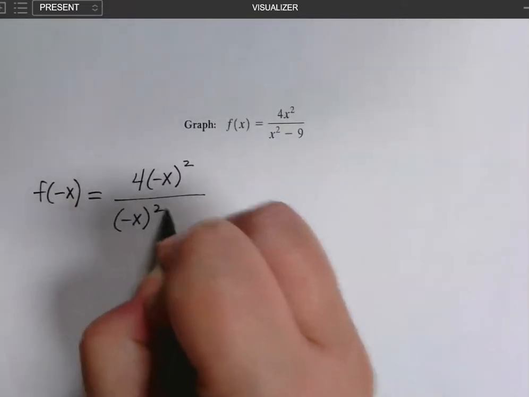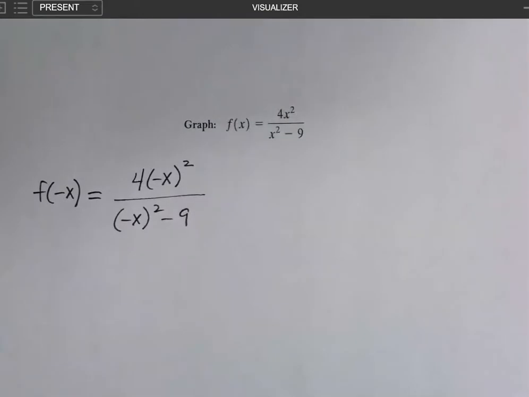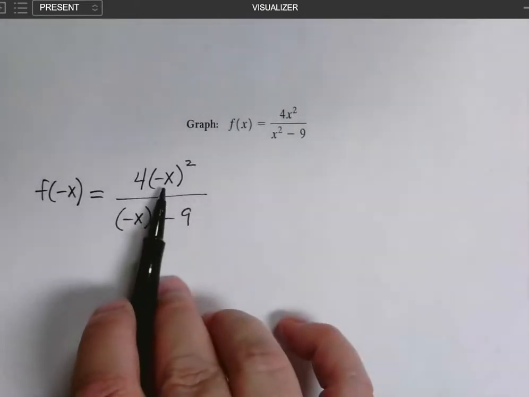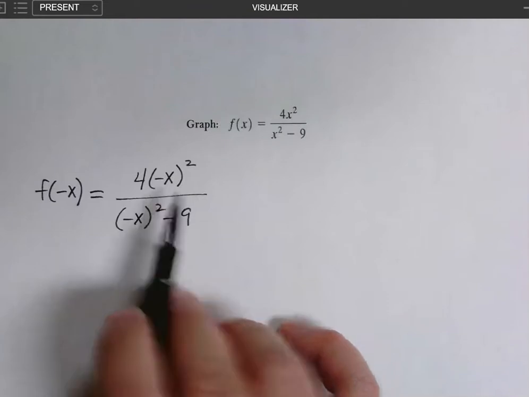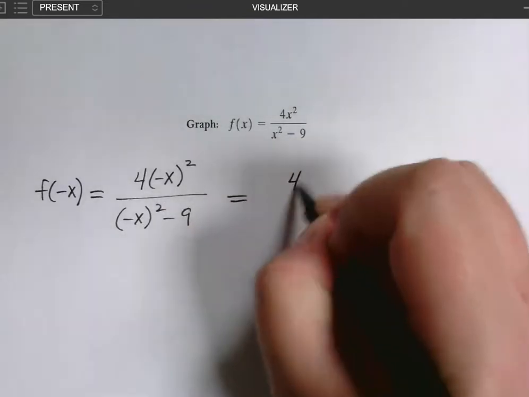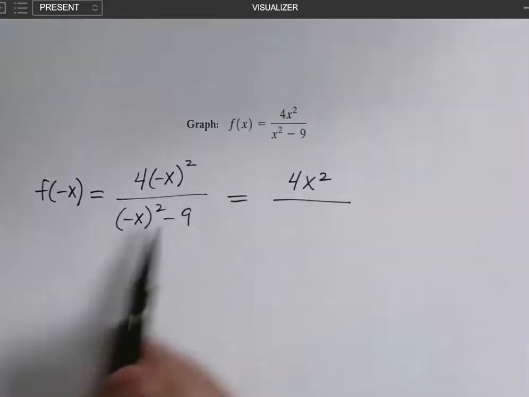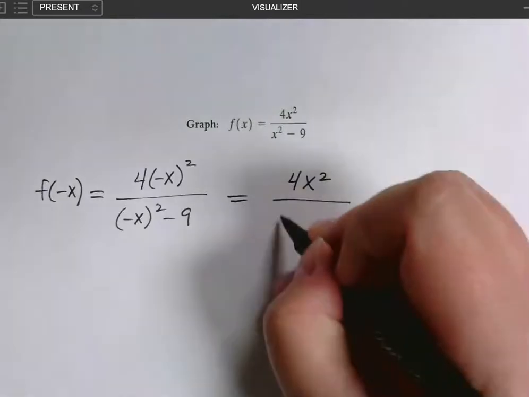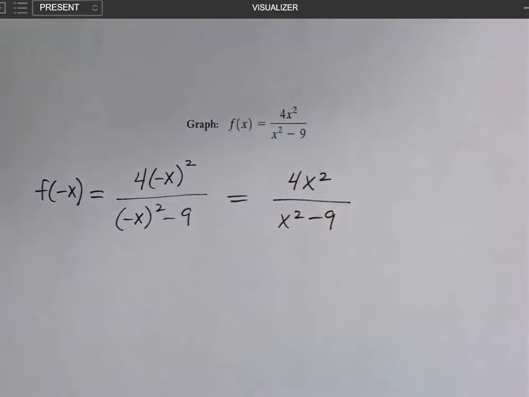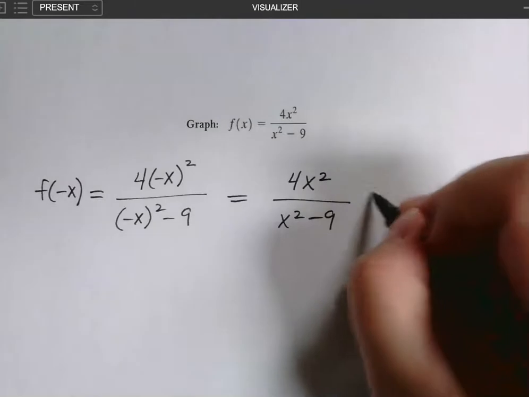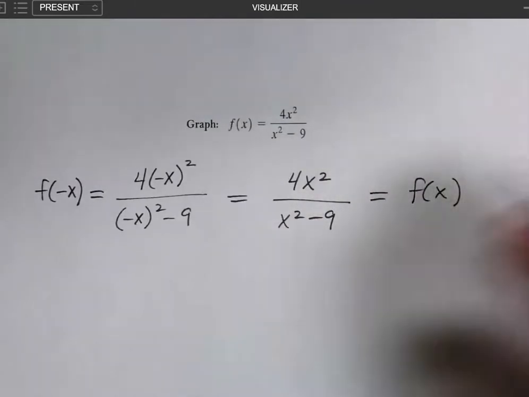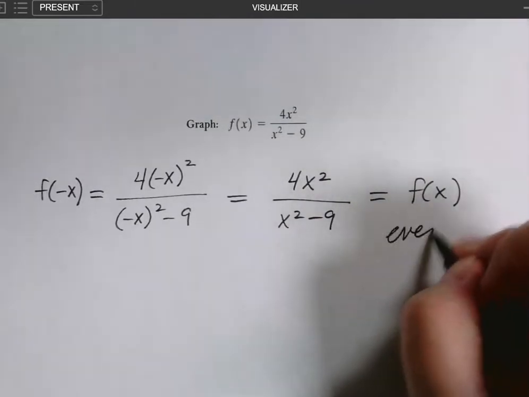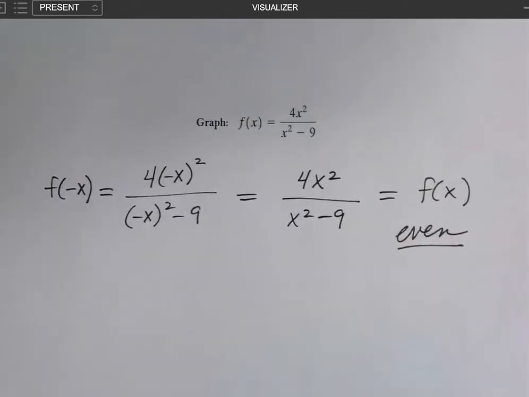So this is what it looks like with me plugging in -x in place of x. All right. When I square -x, that's like -1x times -1x. That's going to give me positive x squared. So the top just looks like this. When I square -1x, that's -1x times -1x. That's positive x squared. And look, it looks exactly like the original. So that looks exactly like the original, which is the very definition of what makes an even function. So I know it's going to be symmetrical across the y-axis. There's my first step. Step 2, y-intercepts.